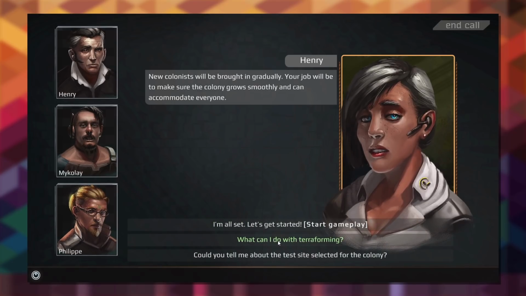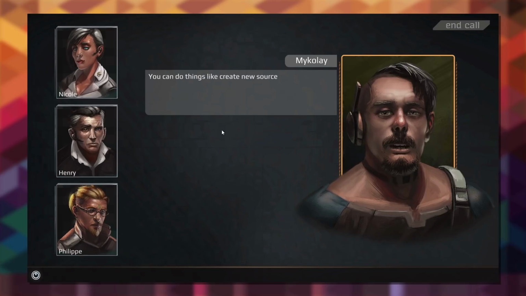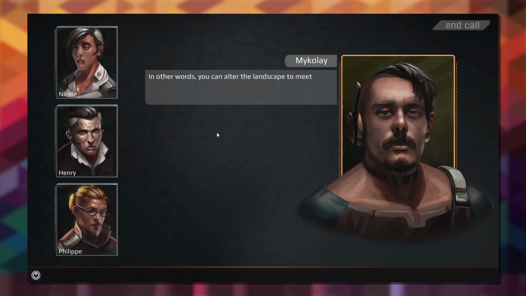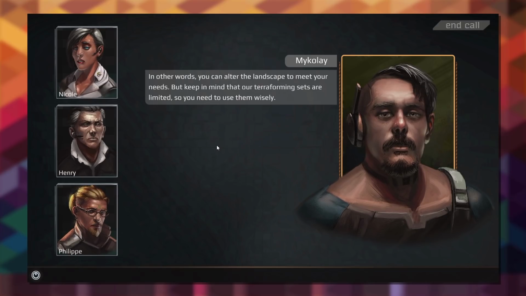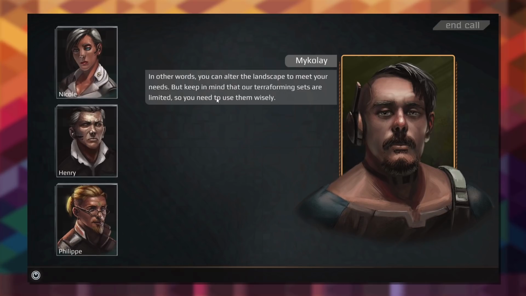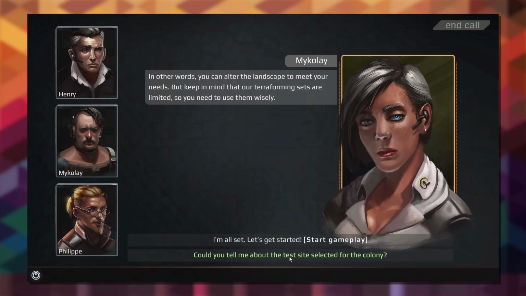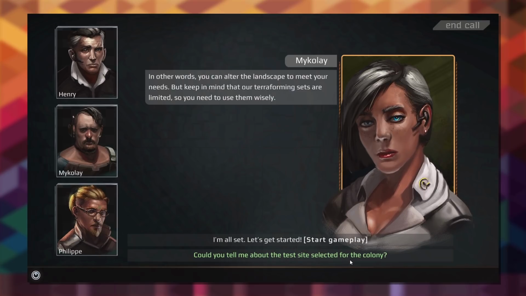Okay, so what can I do with terraforming? You can do things like create new sources of water and minerals, flatten mountains that are preventing the colony from expanding, or prepare the soil for growing crops. Okay, they sound like good things. In other words, you can alter the landscape to meet your needs, but keep in mind that our terraforming sets are limited, so you need to use them wisely. Okay, will do. And finally, could you tell me about the test site selected for the colony?